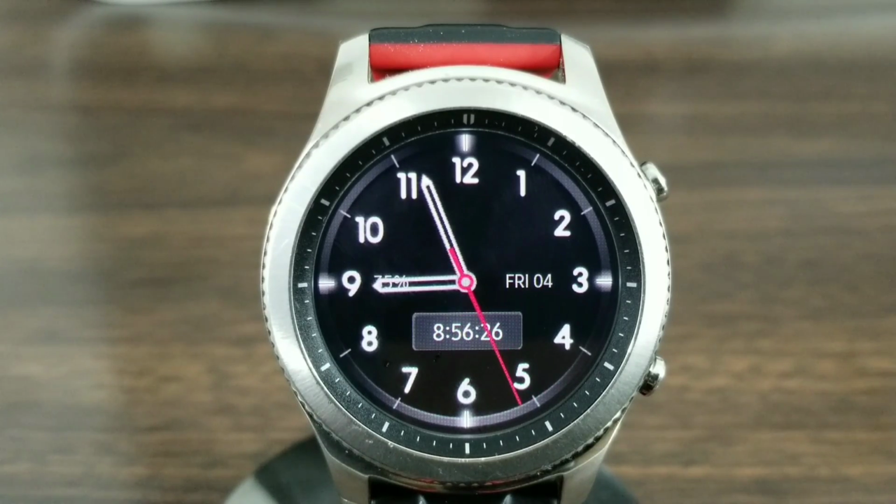First of all, in the always on mode, you're going to get a traditional analog watch face look. All you need to do is be able to see your time at a glance. That's what's really most important. Now, when the watch face is on, I have it set on a traditional look. You get regular hands, you also get your numbers. Now, down at the bottom, you get the best of both worlds. You do have a 12-hour digital time. On the left is going to be your battery percentage. On the right is going to be your day and your date.